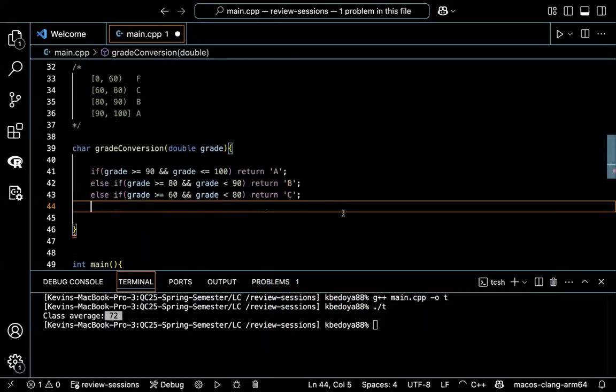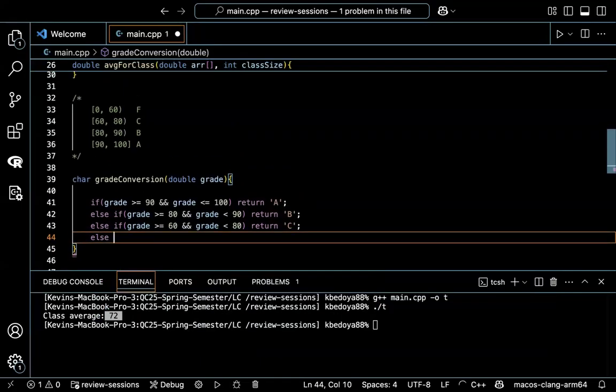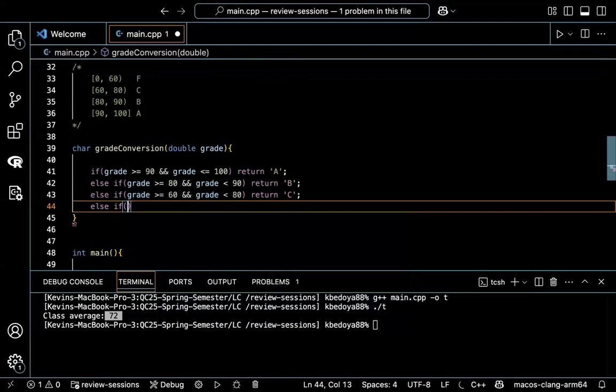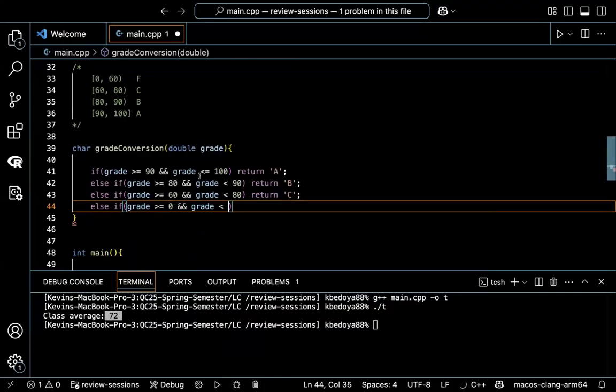C. And else if, here we still need to specify because otherwise else could be 1,000 or something else. We don't want that. So we're going to do else if the grade is within the F range, so greater than or equal to 0 and the grade is less than 60, we return an F because they failed. Should have studied.